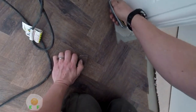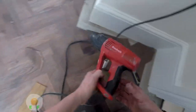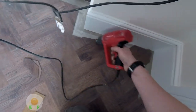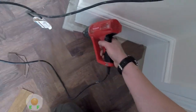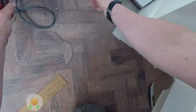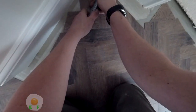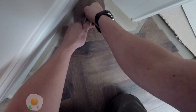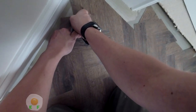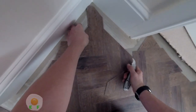Again, taking the burr off. And it's cooled down again, so you just give it another look over. Warm it up. Obviously, it does depend on the weather outside and obviously the weather inside. If it's a very warm house, you won't need to use a heat gun. It would be easy anyway, because they do supple up with heat.